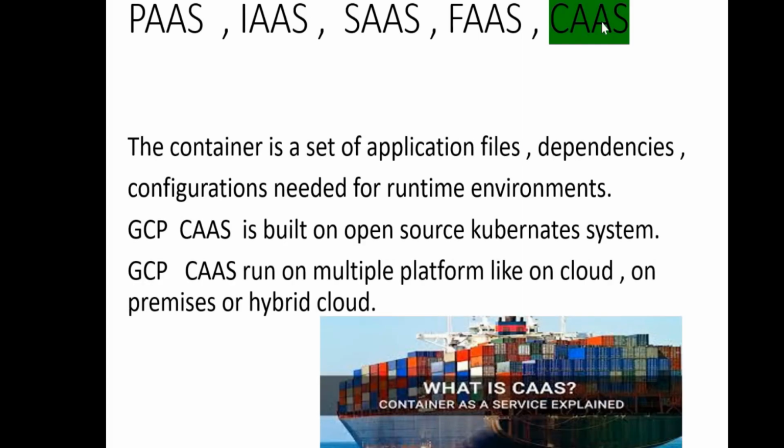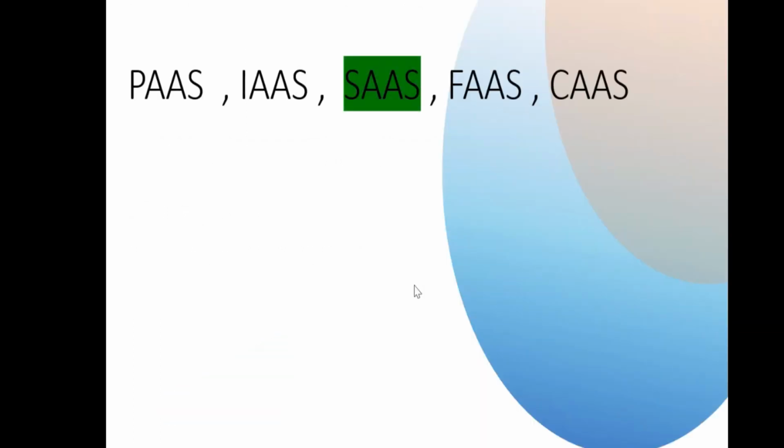So this CaaS is said to be Container as a Service. Internally, Kubernetes comes into the picture. Kubernetes is the container orchestration tool that increases or decreases the number of containers during runtime based on the client load automatically. That is the idea behind CaaS. In GCP, the CaaS service is Google Kubernetes Engine. Just remember the name, we'll talk about it later. Fine. Next we'll talk about another important service called SaaS.